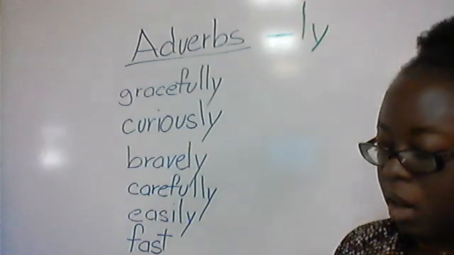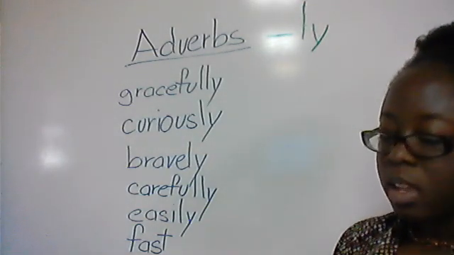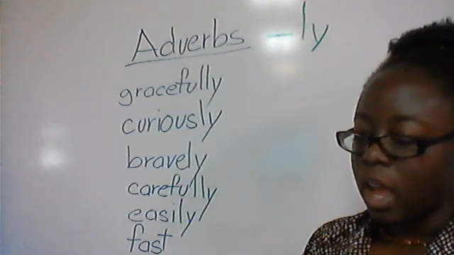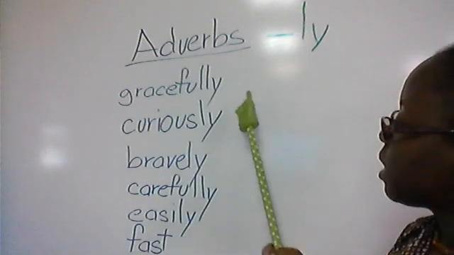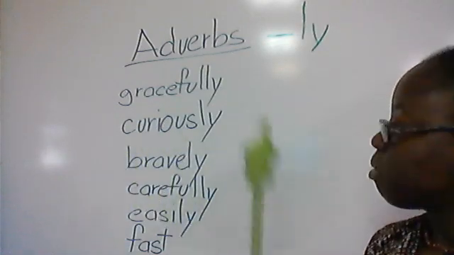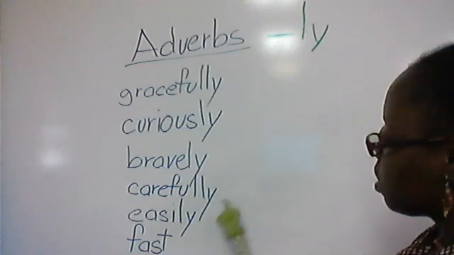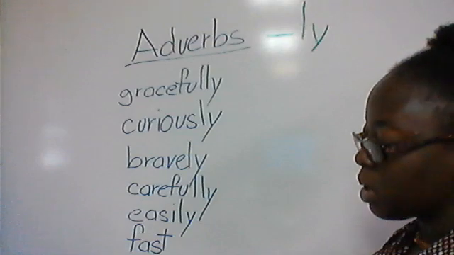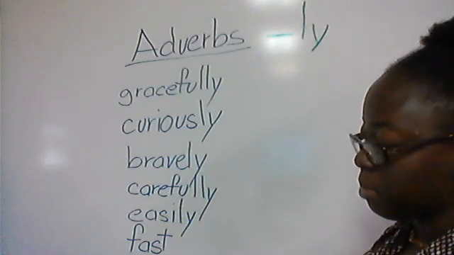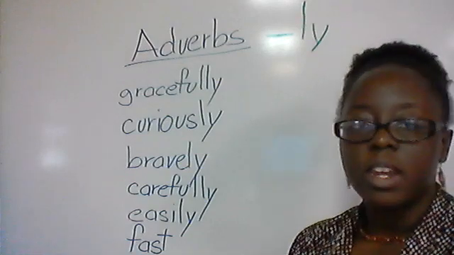The next sentence, our guide led us down the steep, narrow trail. Let's take a look at our adverbs over here. Led how? Led is the verb. Led how? I guess I would go with carefully. It says steep, narrow trail, so I would want to go down that trail carefully. Our guide led us carefully down the steep, narrow trail.